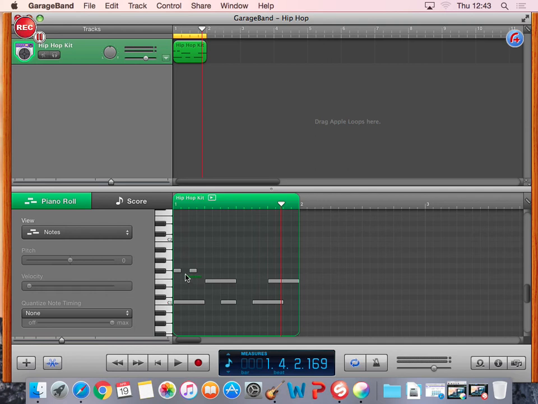If I now click and drag, I can highlight both of these beats that I've just added together. And if I press my Alt button on the keyboard, I can click and drag and duplicate these notes for beats 2 and beats 3 as well, without having to add each note individually and drag it smaller again.